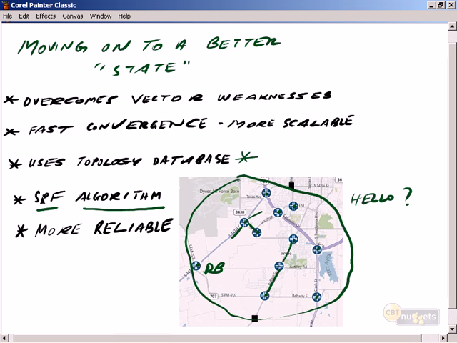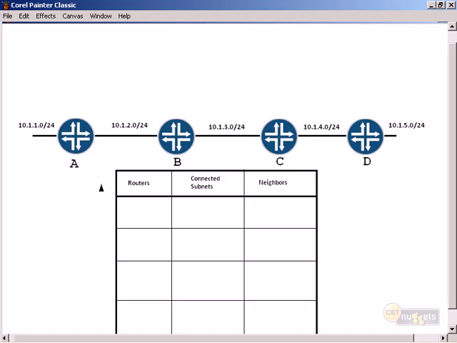So bottom line, every router in the network must send an announcement that identifies itself, its links, and the cost associated with each one of those links. And the cost is going to be based, for the most part, on the bandwidth. Let's see how this link state database gets built in this network with 4 routers.